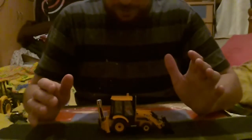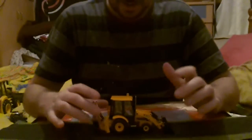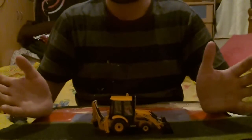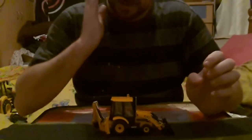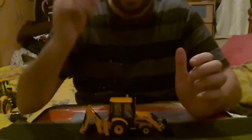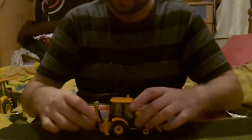So saying that, getting to what I was saying, the rarity of these models, I would say that it's definitely a model to get, because later on they're going to be worth quite a bit of money. If we say they're worth between 30 to 50 pound now, later on, say in 10-20 years time, you could easily double or maybe even triple that price for a decent machine in decent quality. I've already got one flaw on it, that bucket, but unless you really fiddle about with it, then you're going to make it worse. If I could find a way of making that casting go back to where it should be and then paint it black, then I might try and do that later on.